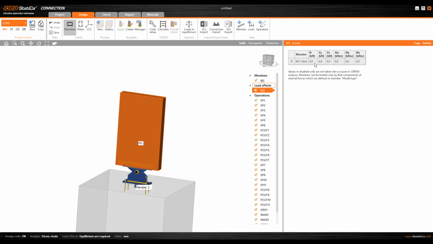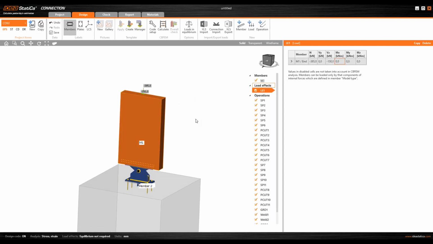He just picked the most dangerous force here, and the value of the compression was 385, and also the worst shear force he had within his load combinations, and put them together into one load effect to code check the detail.